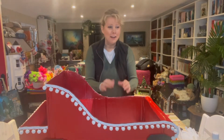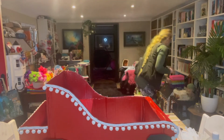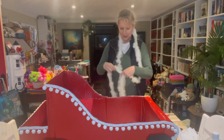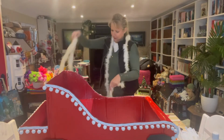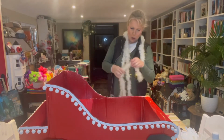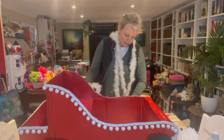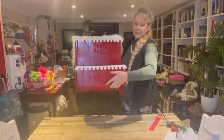Smashing. Right then, I think that we will put this on next. I'm just going to wrap it round myself, because otherwise with this, I found when working with feathers, it's quite easy to get yourself completely glued up with it. How are we looking? Do you think we need some across the back or not?